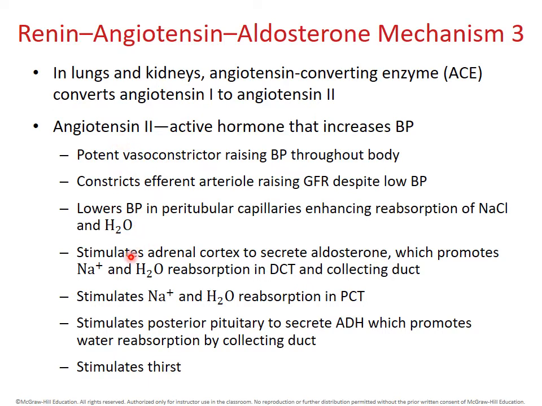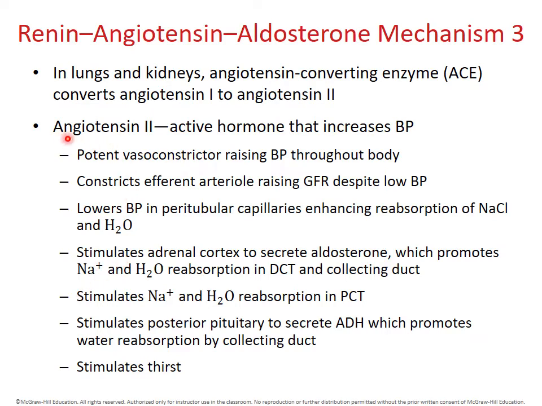Recall that angiotensin II also stimulates the release of aldosterone from the adrenal cortex. As we'll see in some detail later in this chapter, aldosterone promotes sodium and water reabsorption in the distal convoluted tubule and collecting duct. And again, the more sodium and water we reabsorb, that increases blood volume, which increases blood pressure, which is, again, an adjustment to the original problem, loss of blood pressure.